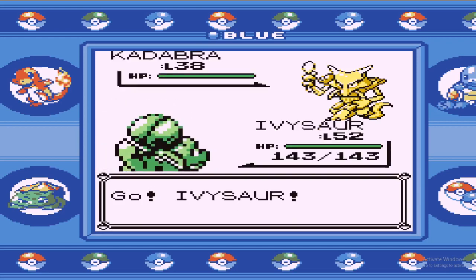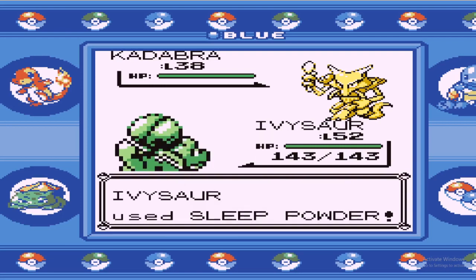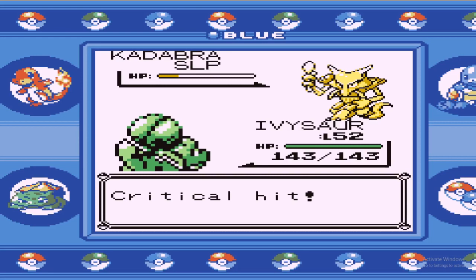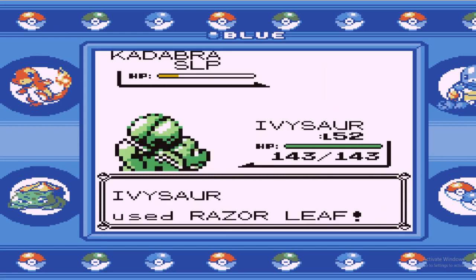Again, she starts off with Kadabra. I think I set up against the Kadabra. We use Sleep Powder on it. Oh, we're just going to use Sleep Powder and Razor Leaf. Okay. 2 Razor Leaves, take it out. Easy peasy.